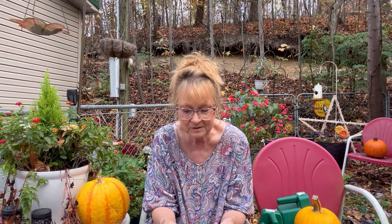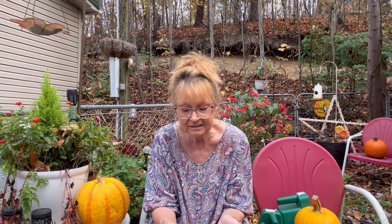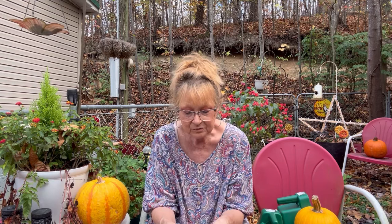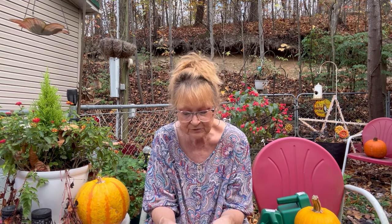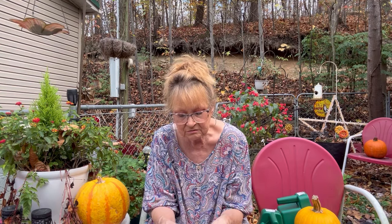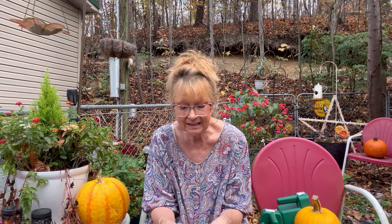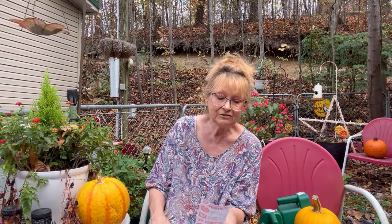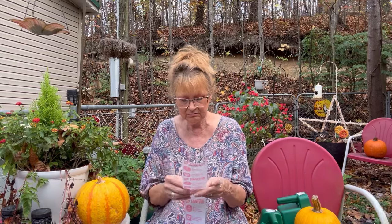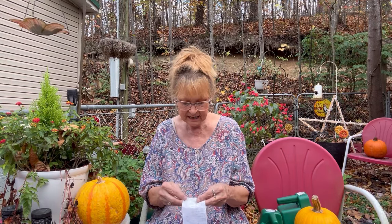The marshmallow peeps wound up being, this is before they took the $10 off, $1.49. The scoops were $5.99. Oh, the plastic bird feeders, $4.79. So, yeah, that was a great deal because what they did is kind of like Dollar General. They took, I paid $49.41. Does it say how much I saved?